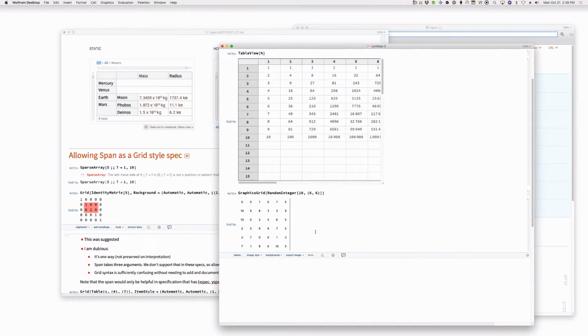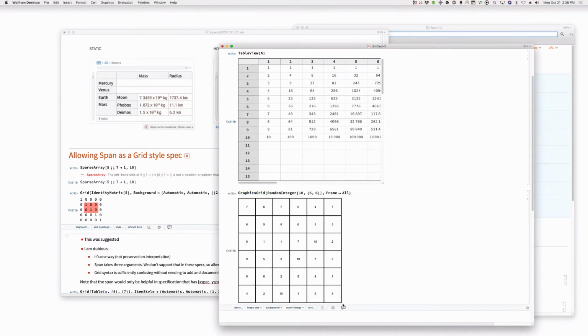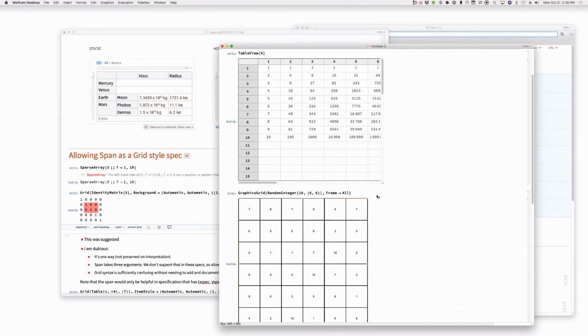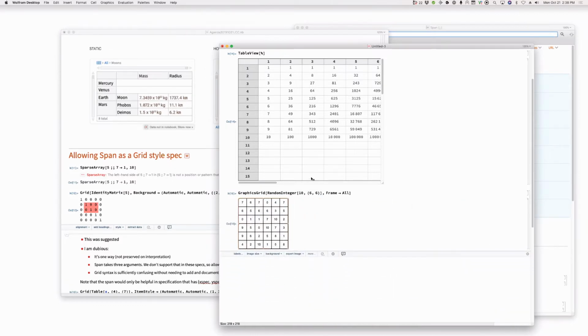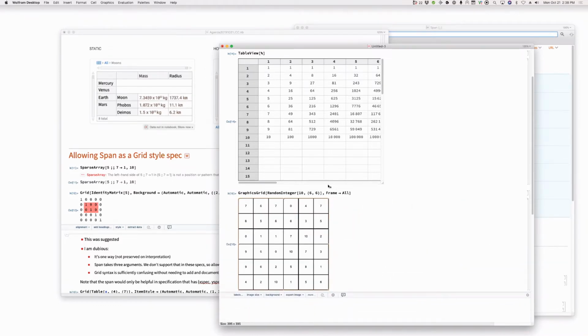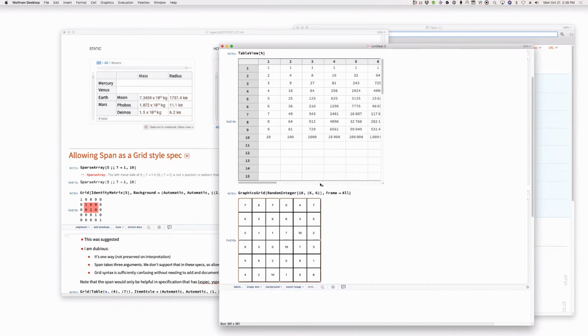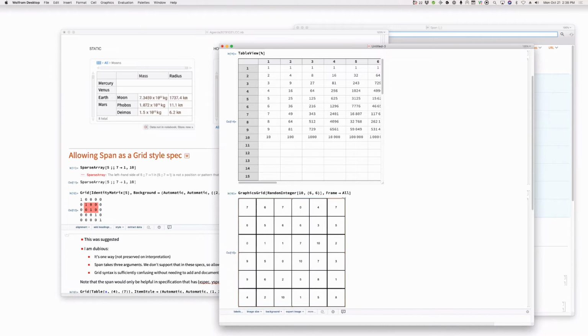Probably Ethan is complaining that graphics grid is old and slow. I don't believe that's the case. I don't think it's slow, but it's a V6 function. So what? I'm just saying, in response to the old claim. Now what happened here? Oh wow, that's cool. I had no idea that worked. I think there are certain things I would like of sort of improved item size specs in grid.